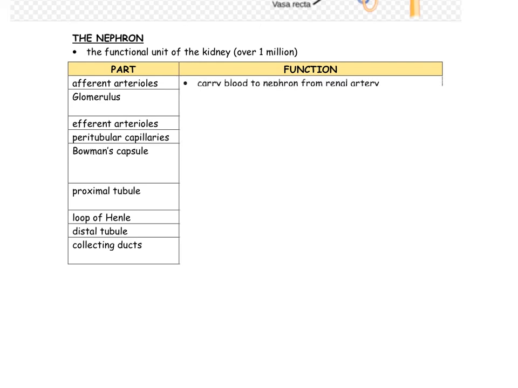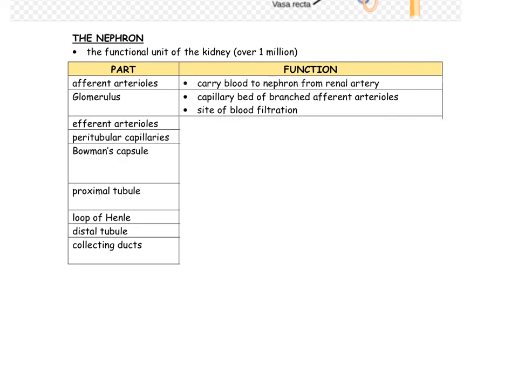All right, so the afferent arterioles, afferent meaning ingoing, are small blood vessels that lead into the nephron from our renal artery. From there, so this is a bit of a pathway, our blood is going to travel into the glomerulus, which is like a sieve. Its job as a sieve is to filter certain materials through into the nephron while leaving others out. It has a high surface area, because its job is to get as much out of the blood as possible.